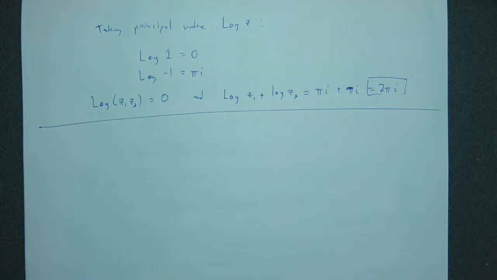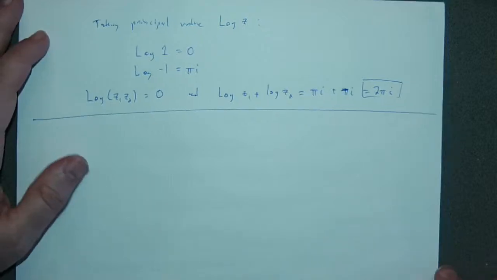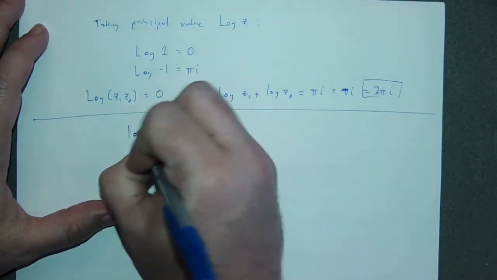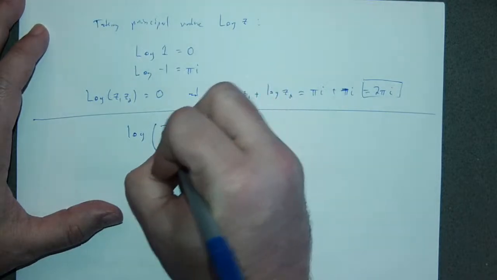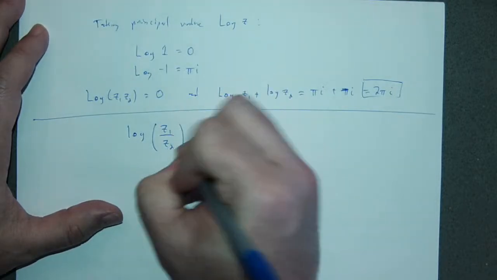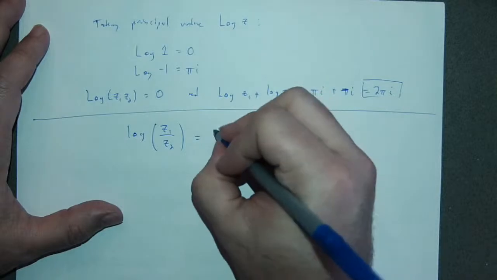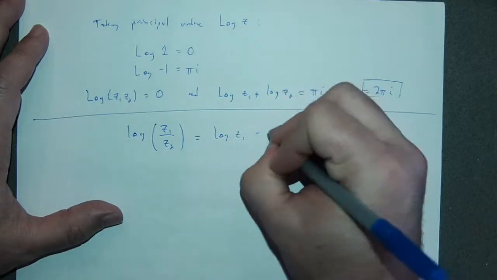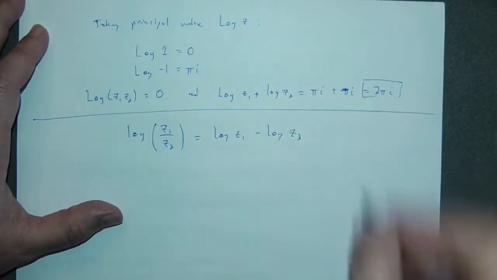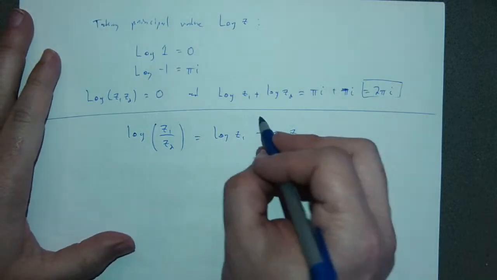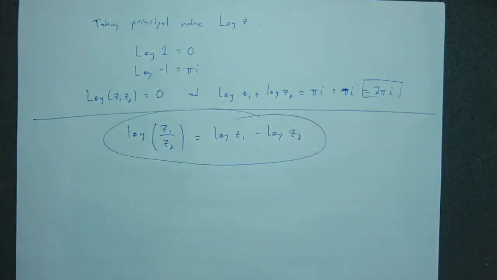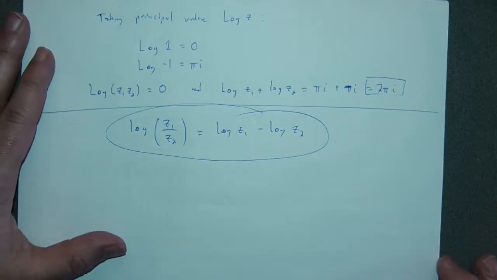Okay, so we also have some other familiar expressions coming in a similar way. If we don't take principal values here, if we're just looking at log, then log of z sub 1 over z sub 2 can be thought of as log of z sub 1 minus log of z sub 2, interpreted in the same way. So I'm not going to go too much into that. Same reasoning works here. All right.